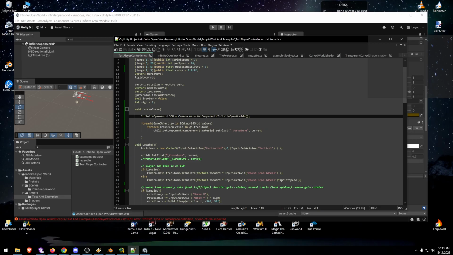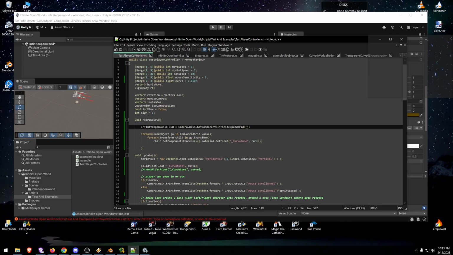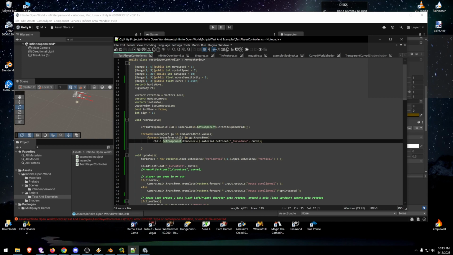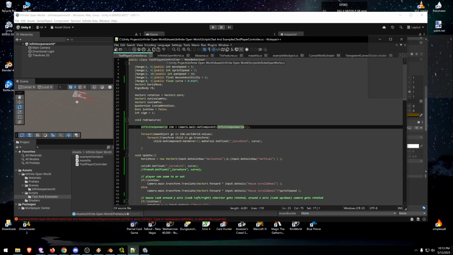Infinite open world, gonna make a component infinite open world. It's not get component, maybe. Get component. It is get component. Infinite open world.